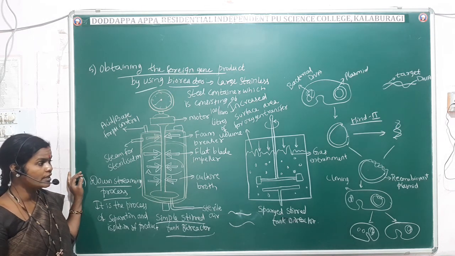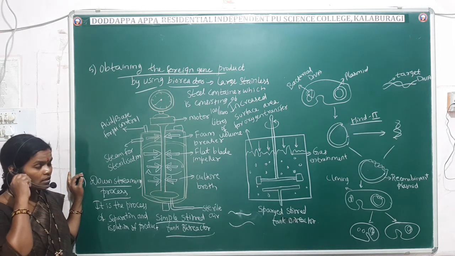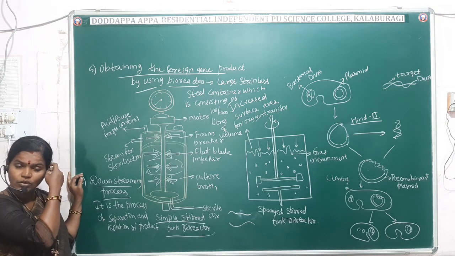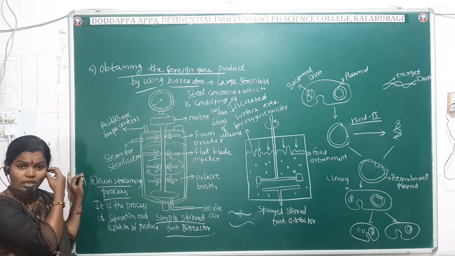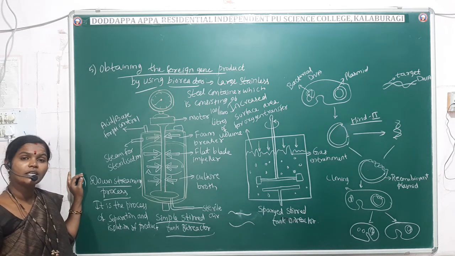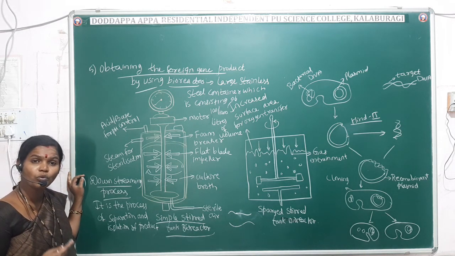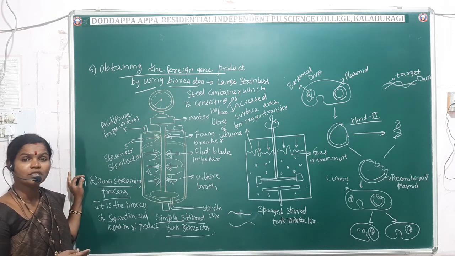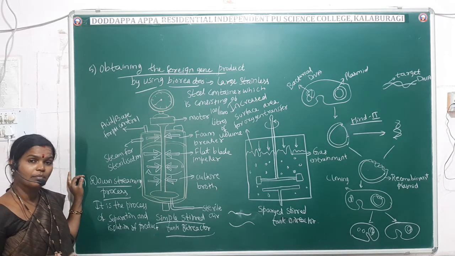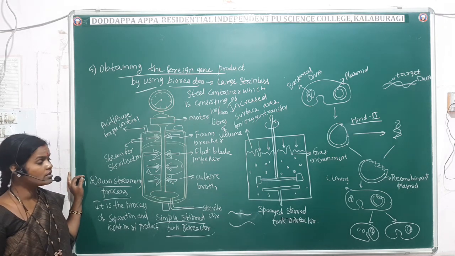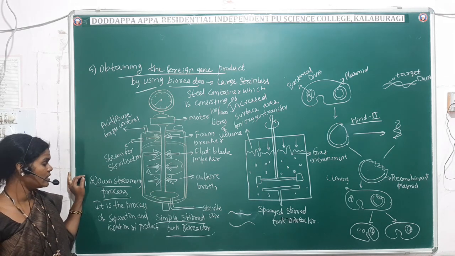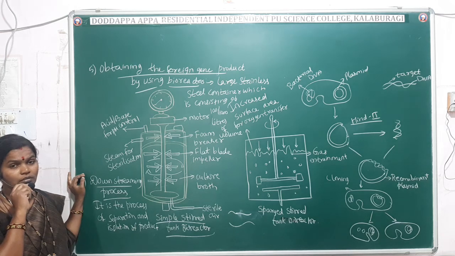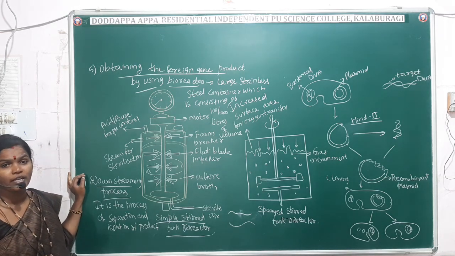I have told you already, when the product is synthesized, it is not in the pure form. That has to be converted into pure form. How is it converted? By the removal of the unwanted material attached to that product. That is removed by using chemicals, and then it is separated from the original form. That is called the downstreaming process, which is the last step of recombinant DNA technology.